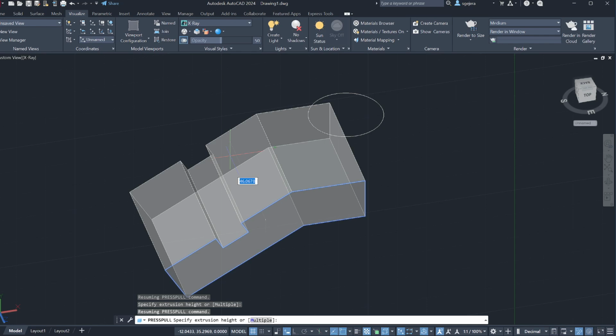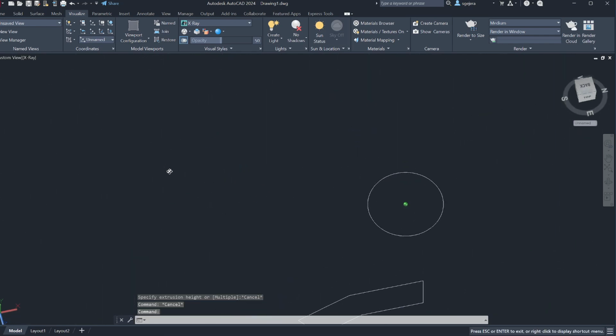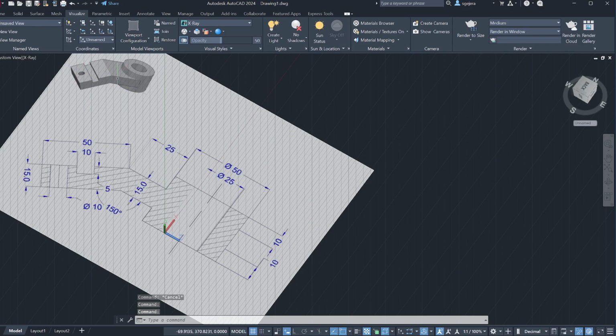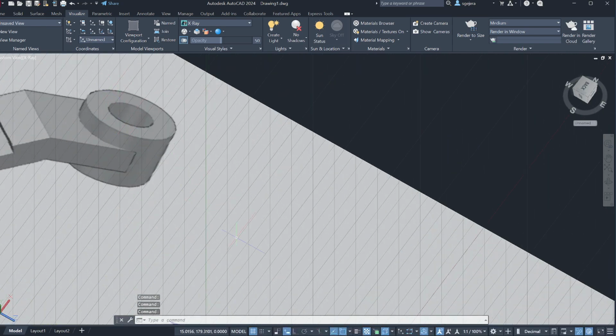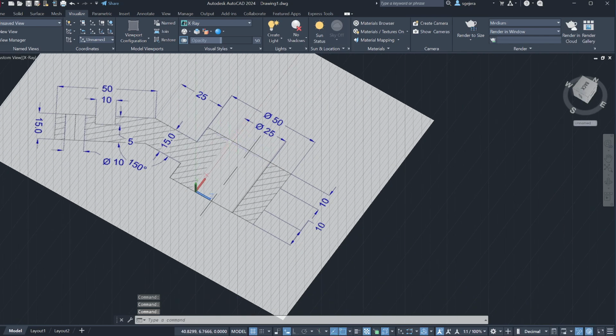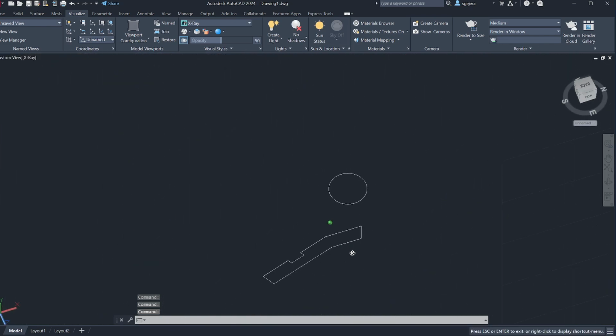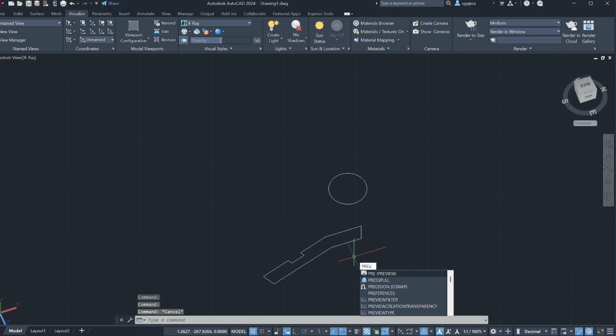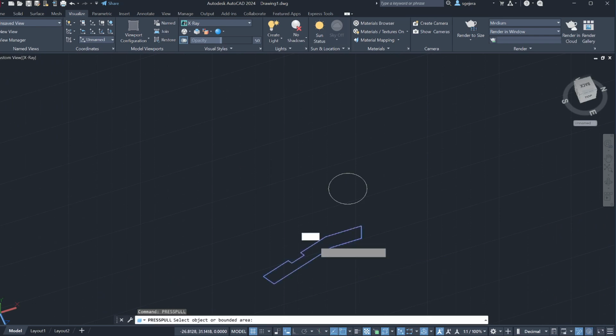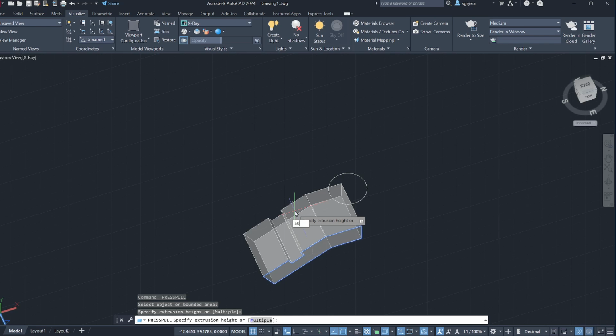And I'm extruding it by, what's the dimensions? I forgot. Let me check the dimension now. I'm extruding it up to the opposite corner. No? So, it should be the same as the diameter of the outer circle. So, 50. So, extrude natin to. So, press pull. Extrude this one by 50.